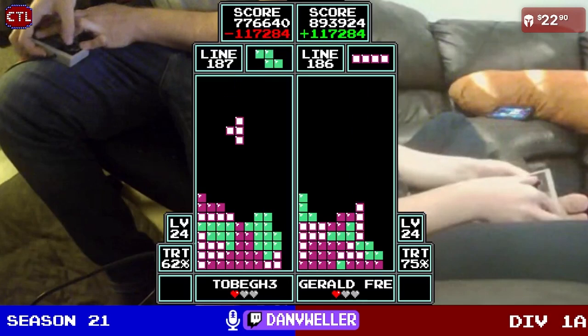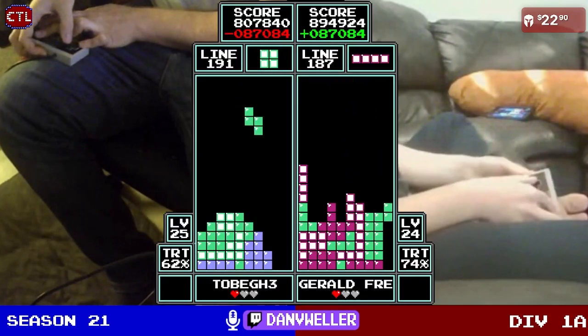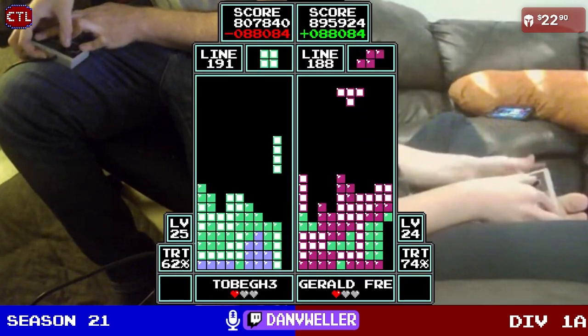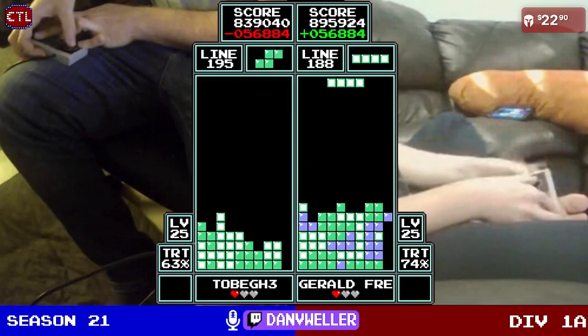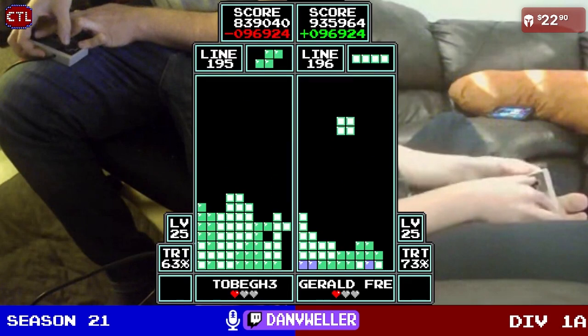Found all the right pieces. The tuck as well. 807 for Tobi. Not a bad game for Tobi, but Gerald just having a stellar game. 895, a triple for Gerald. A couple of long bars, unusable, but gets a third long bar for a Tetris.